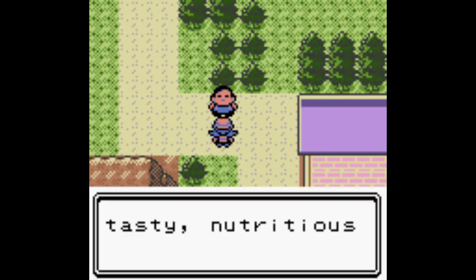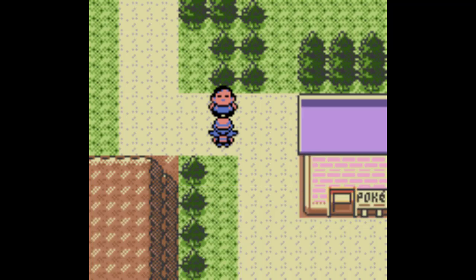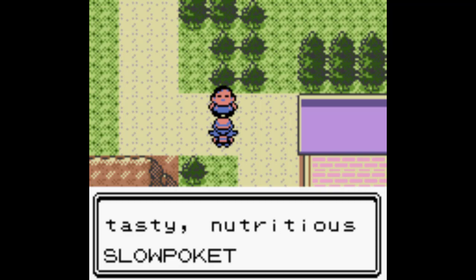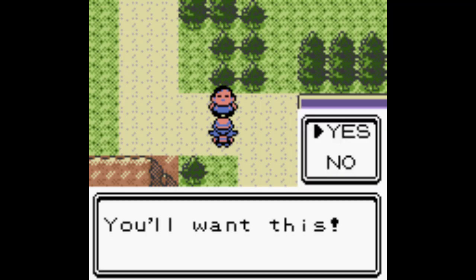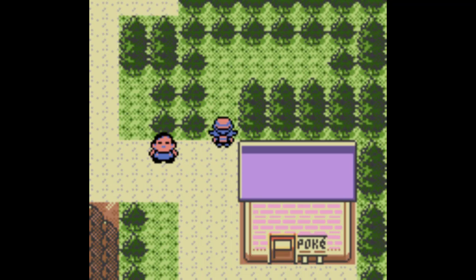Would you like to have this tasty, nutritious Slowpoke Tail? For you right now, just 1 million gil. You don't want this? Kids these days. Let's tell him, okay, then no.